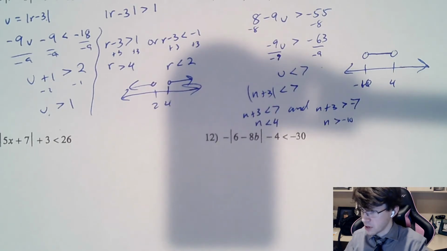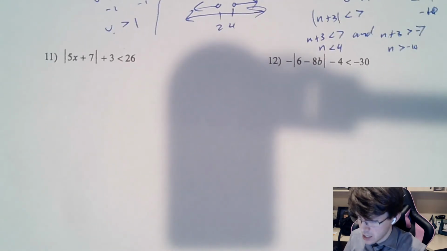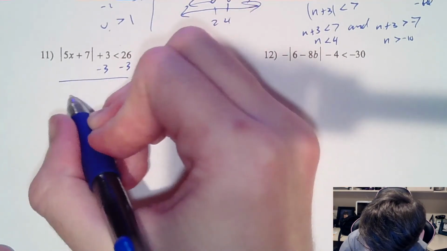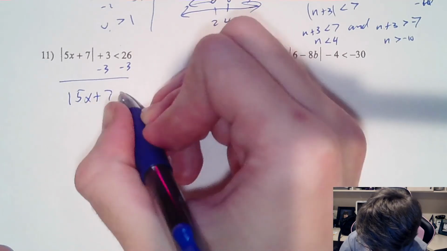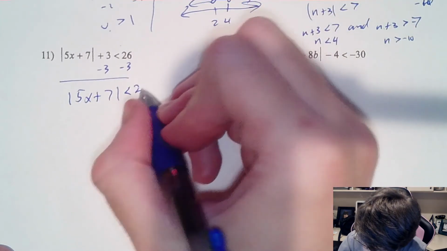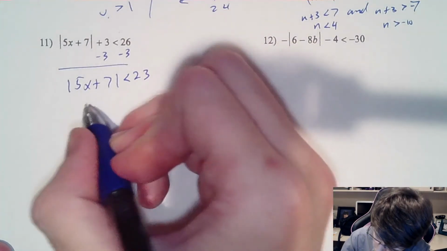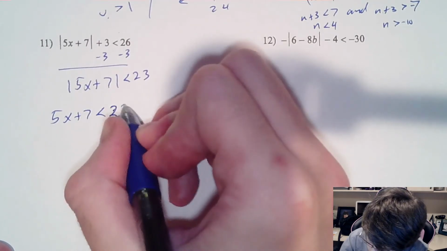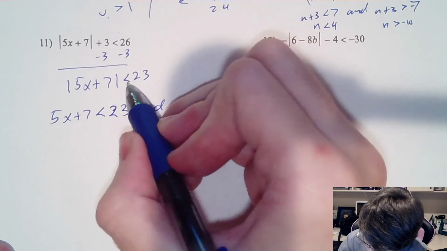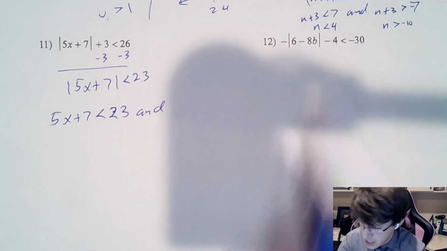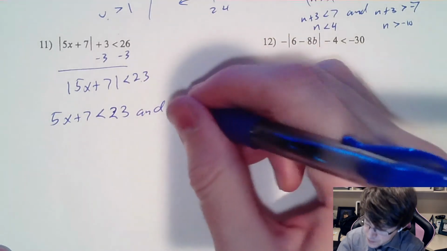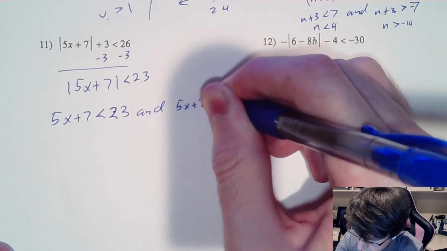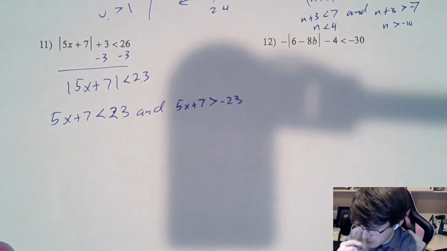And finishing it up, our last 2 questions of the night. Let's power through it. Number 11, actually easy enough not to use letter u. Just subtract 3 on both sides. Hopefully that one's kind of clear enough. But if it's not, it's okay to use letter u. Nothing wrong with that. Less than 23. Split that bad boy into 2 questions. 5x plus 7 less than 23. If you forgot why we are putting the word and here, anytime alligator eats the number, becomes an and. If alligator's eating absolute value, becomes an or. And 5x plus 7 is greater than -23. So don't forget to flip that sign.